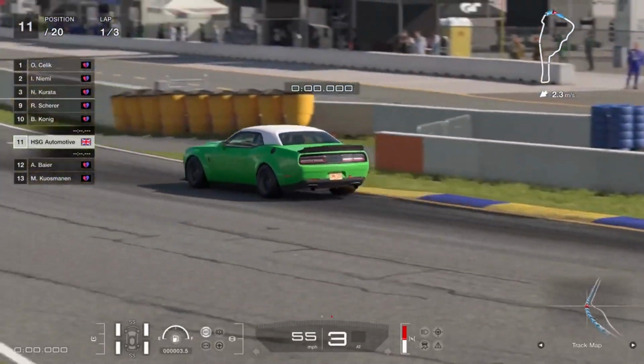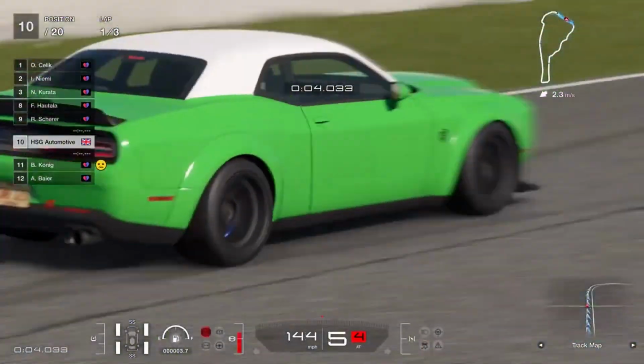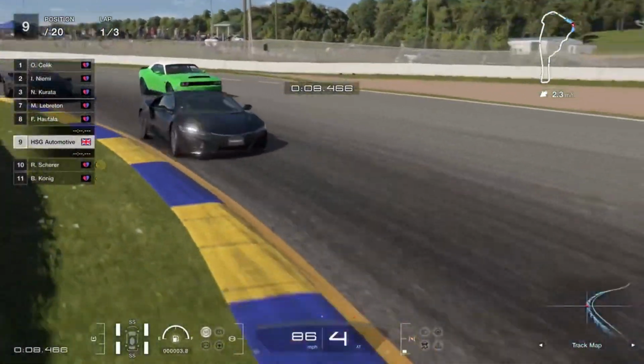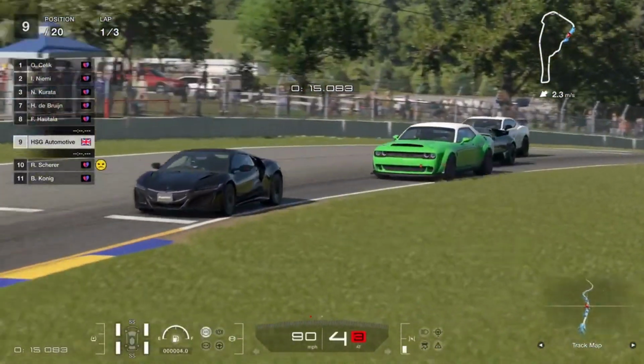I kind of love how Polyphony's choice of bringing the Challenger, quote-unquote, back in a different form, but still the newer shaped Challenger in a general sense, is to just completely skip what we used to have in the form of the SRT8 in Gran Turismo 6, and then just go all the way past the Hellcat, all the way to the Demon, which is great. I mean, 840 horsepower straight out of the box.